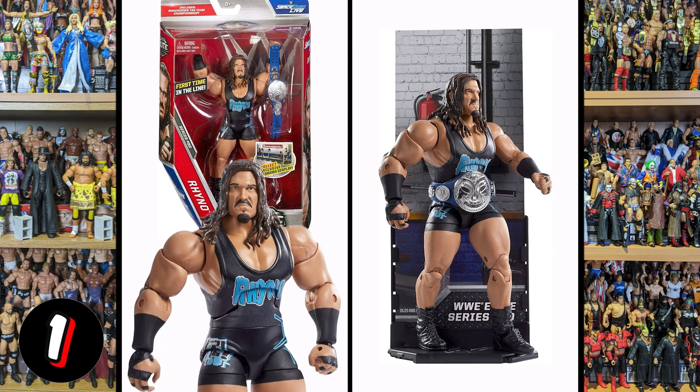And then the number one — Rhino. This is the one so many people had an issue with. The body type is completely wrong. Even Mattel admitted they got this one wrong, and future Rhinos had a much more in-proportion body. The facial hair is all splodged, the chin looks super pointy, and the face looks out there. There's so much about this figure that's just wrong — it's infamous. If you go on the wrestling figure forums, this is infamous as being maybe the worst figure Mattel ever made, although there are quite a few in the running for that.